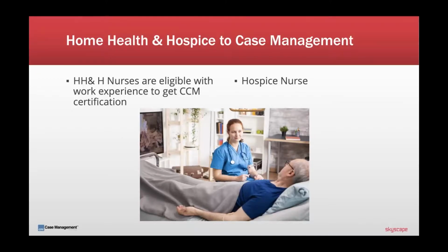Do they have a place to store their food and their medications? Is it a safe place? Do they have rugs on the floor that maybe they're tripping over, or another hazard? They are also reporting these things back to the physician. They are the ones who can see if they have their medications and if they're taking them properly.